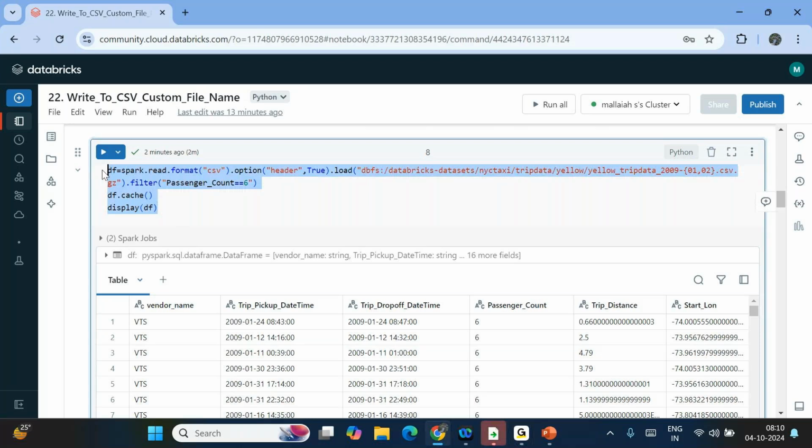There are a lot of scenarios you need to understand, so we will have a session on that in the future. It takes a lot of time for me. Just for display it took 2 minutes, and every time when I'm writing it takes 4 or 5 minutes, so I can't complete the session. That's why I'm just introducing caching. We will have an in-depth session on cache or persist, and when you really need to cache.